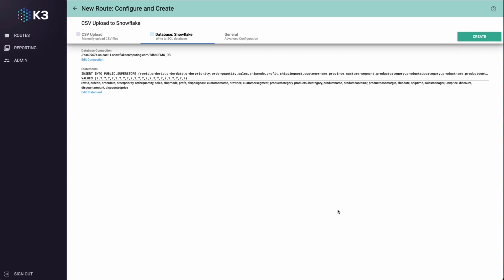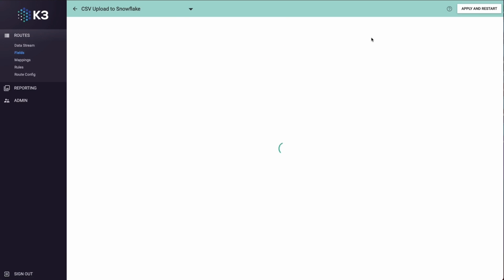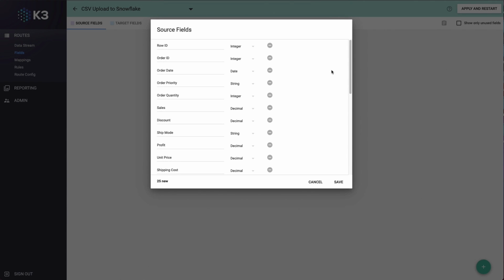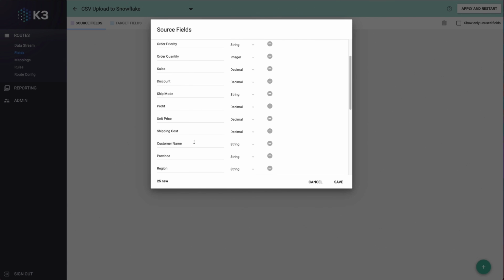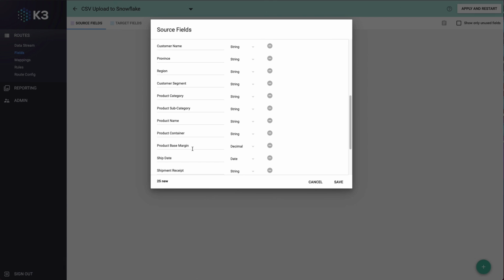Once you've selected the columns you want to insert, you'll see the Insert statement. This will be executed every time a CSV row is processed through K3. Click Create to finish setting up the adapter. Now, K3 will set up the additional information it needs to do the mapping from the CSV file to the Snowflake database. All the data is captured as it comes into K3 because we set up columns for the source side of mapping from the CSV. Click Save to complete the adapter setup.